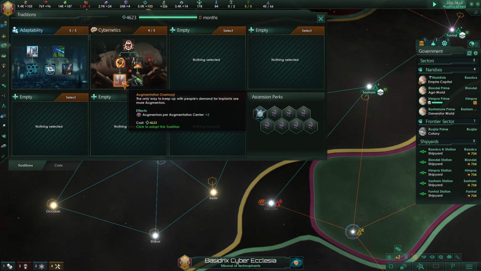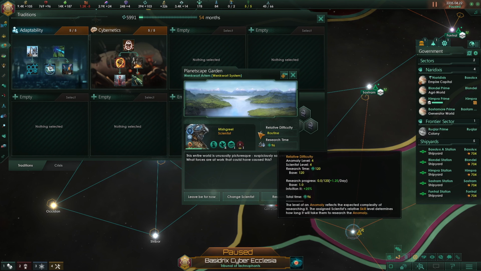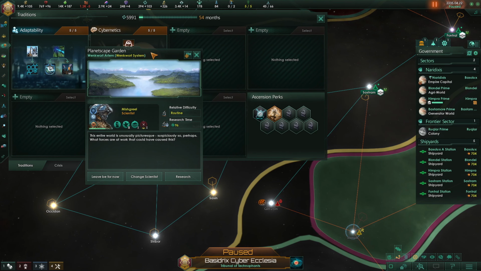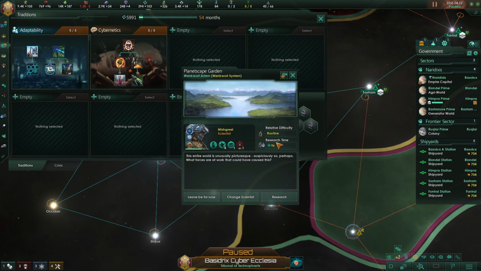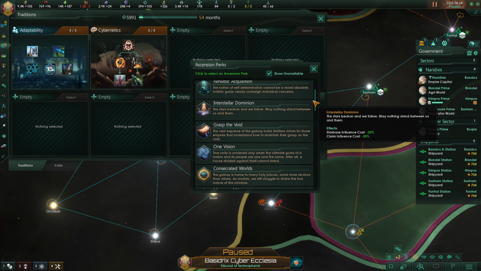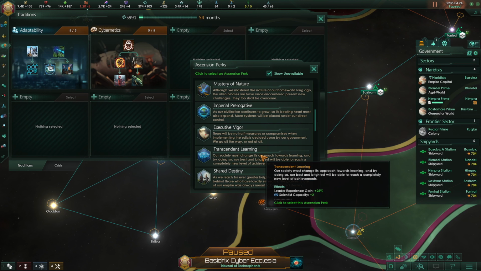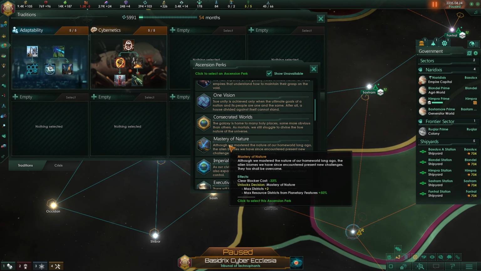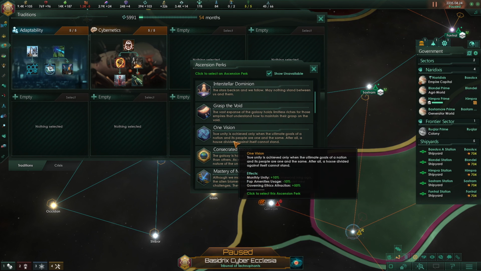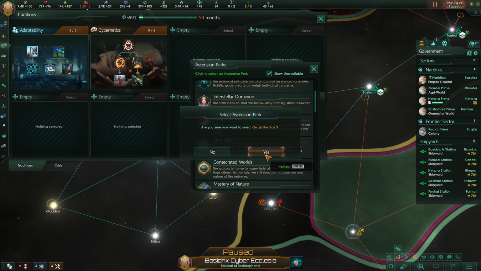Alrighty, then we have augmented overload per augmentation center. Nice. Something's out there off grid. Landscape garden. Interesting. So we have another ascension perk that we can pick. Planetscape garden. Yeah, research that. So let's go ahead and see what that is. So looks like transcendent learning. That might be a thing. Mastery over nature, not really. Grasp of the void, starbase capacity plus five. Yeah, I think that'll be necessary for us here.